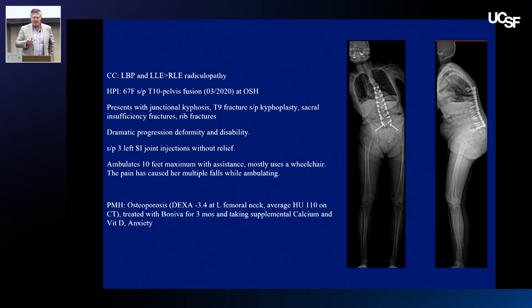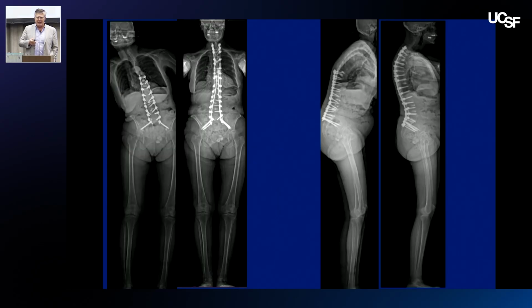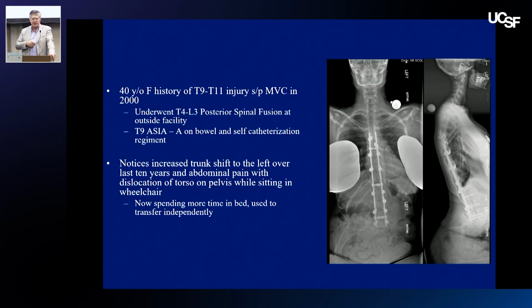Here's a patient, 67 years old. Turned out that she had hypophosphatasia, and I think Roger's gone, but DEXA score is minus 3.4, presents with sagittal and coronal malalignment. This was her pain diagram. Preoperative optimization was quite interesting for hypophosphatasia, but I won't go into that much. But this was her realignment, and this is more typically what I'm doing now, is 4-rod constructs with 2 points of pelvic fixation on each side. So S2AI screw and an iliac screw to get that realigned and robust on both sides.